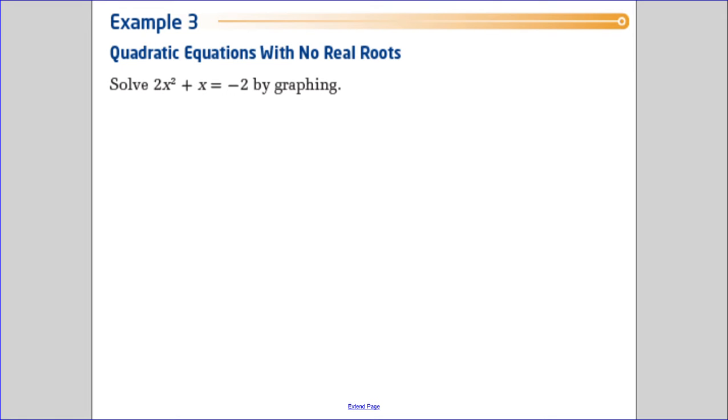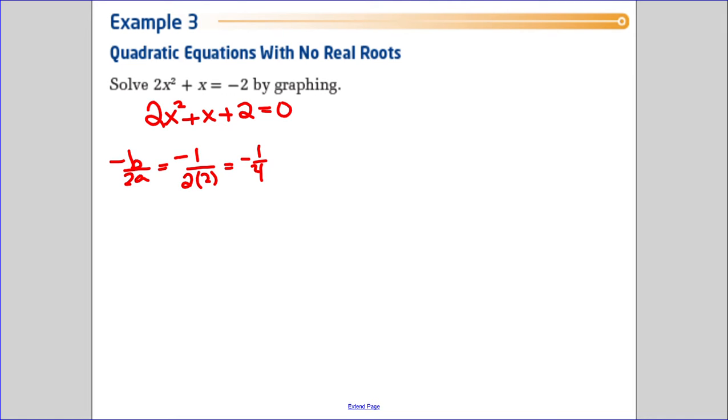Alright, so let's start off and get this thing in the right form. So 2x squared plus x plus 2 equals 0. All I'm going to do is move the 2 over to the right side. Then after that, I'm going to go through my minus b over 2a step, and I'm going to find out where this axis of symmetry is that can help me make a table of values. So minus b over 2a is minus 1 over 2 times 2, which is going to be minus 1 over 4. Okay, so minus 1/4 is what I get for my axis of symmetry.